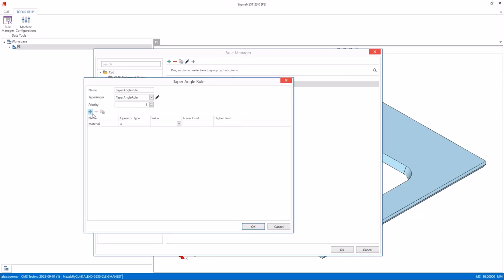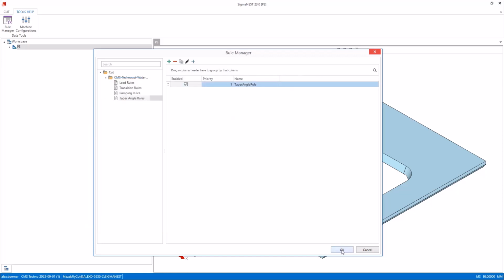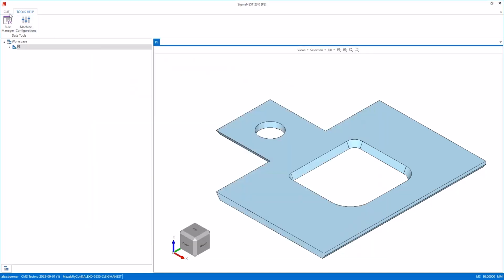Under these rules we have our typical criteria so that you can separate out and create rules for different material types and different thicknesses. And the reason that somebody might do that is because of the taper that they see on different materials and thicknesses could vary. So I'll open up my rule, and I've set my max angle adjustment to -5, and that's so that in this demonstration you can really see the difference.